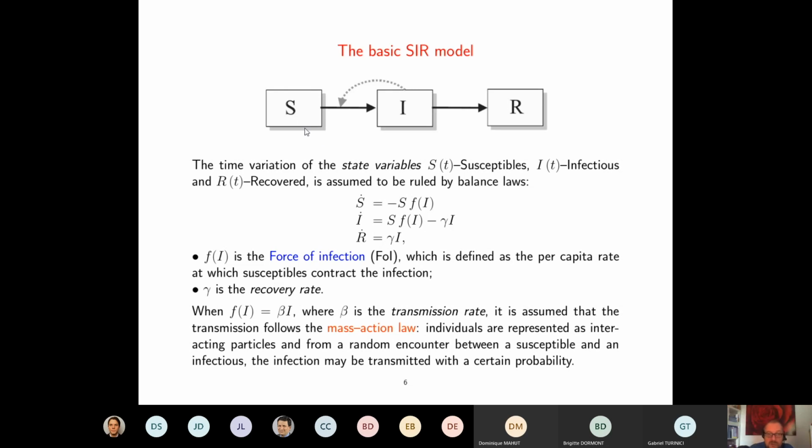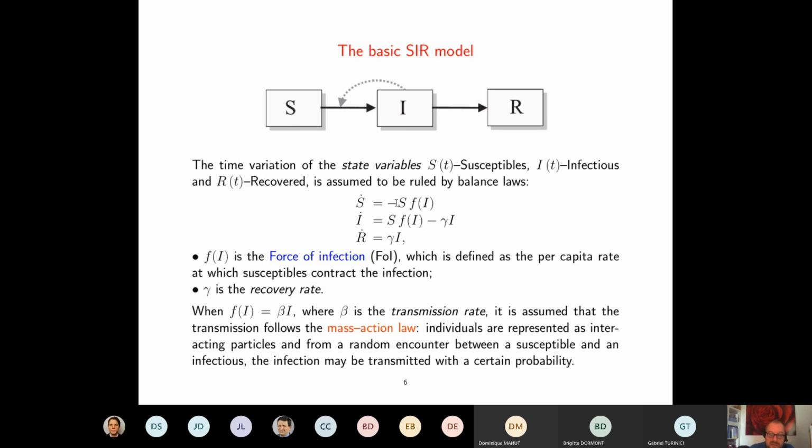So the idea is that the whole population is divided into three compartments, so three disjoint groups: the susceptibles, the infectious, which in this model corresponds also to infectives, and the recovered. So we have the recovery from I to R, which may be represented as a linear process, this term here. And this process is the contagion, the transmission process, which is nonlinear in its nature because it involves two state variables, the susceptibles, the healthy people, and the infectious.